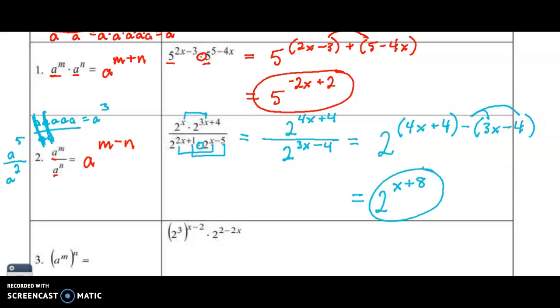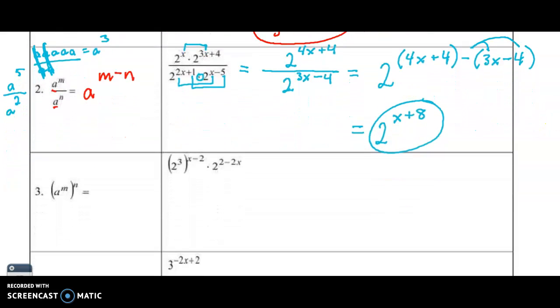There we go. Now the next problem, you probably remember from Algebra 2, you may have even learned this in Algebra 1, is a power to a power. You multiply the exponents. Sometimes I explain this by saying, well, what if we did a squared cubed? Okay, well, that's the same thing as a squared times a squared times a squared. Well, there's 6 a's right there. Well, how do you get from 2 and 3 to get to 6? That's through multiplication. So notice that we're just adding a few rules to this.